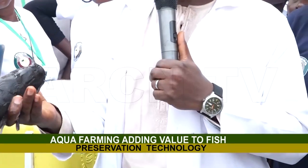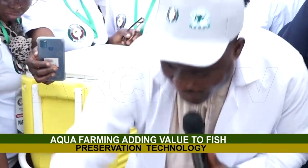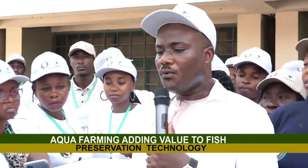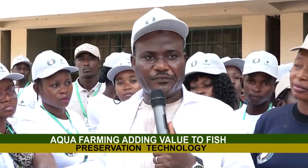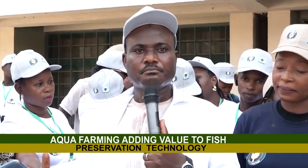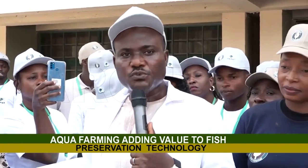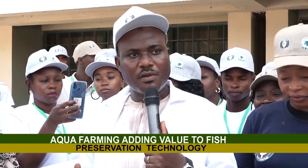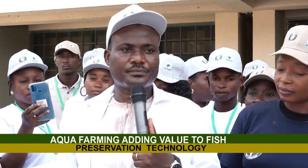So that is a sign to show that the quality is still intact. So that is that with respect to the ice fish box. Now, you know there is a limit to how long you can store your fresh fish, and that is the need for value addition. By the time you add value, it makes the product more stable. It will bring additional economic income for the processor or the farmer involved, and at the same time, you will make it available where fish is not being produced.